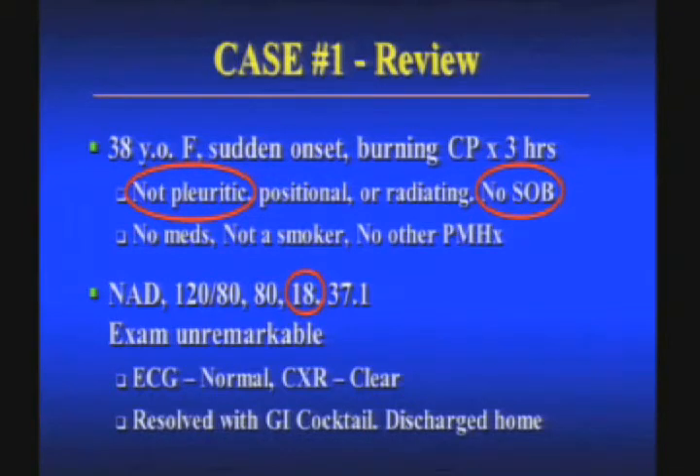They did have a risk factor — this is a lecture on PE, so we'll give her that. But this patient didn't have PE and I don't think they necessarily should be worked up for PE. So once you've decided to start the workup, the next big question is: what's the pretest probability that this patient has a PE? Is it low, moderate, or high risk? There are some scoring systems out there that can help, but it turns out a lot of people are recommending that you just use Gestalt rather than a formal scoring system. Let's hear what Jeff has to say about that — Gestalt versus a formal scoring system.